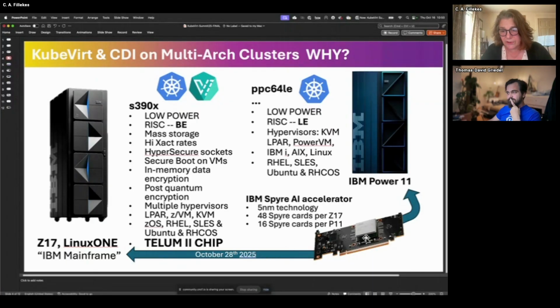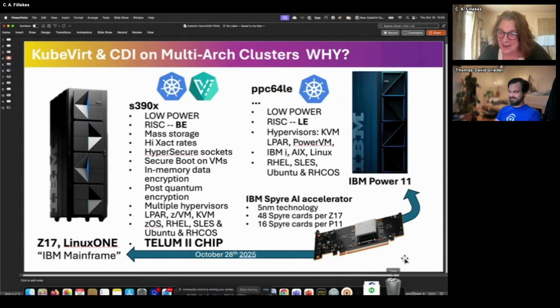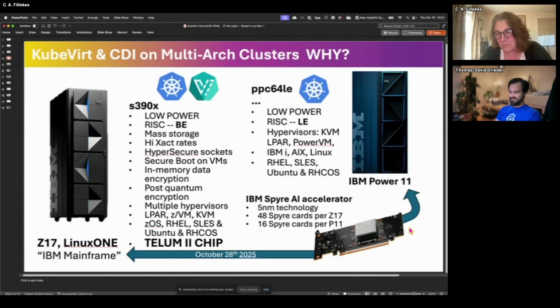We're going to be sending these PCI cards out to Z17 customers, and this is like a GPU, only it's, of course, better. It's not that I have to say that, I actually believe that. So the Power Platform is the next thing on the list to work on, in my opinion.